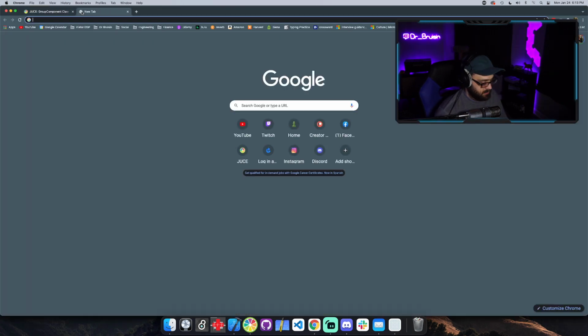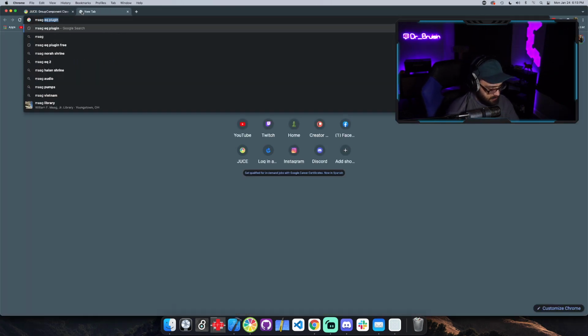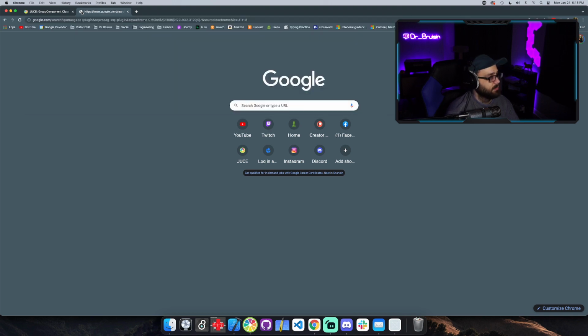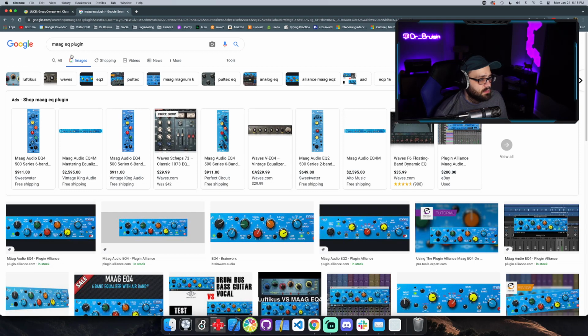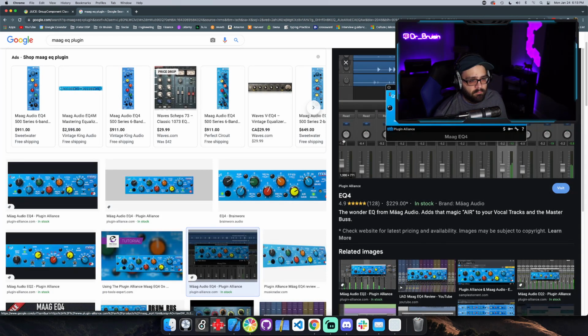Let's take a look at that mag EQ plugin. Where is it? Or is this it? Yeah, this is it. This is it, right? Here. Okay. So okay.